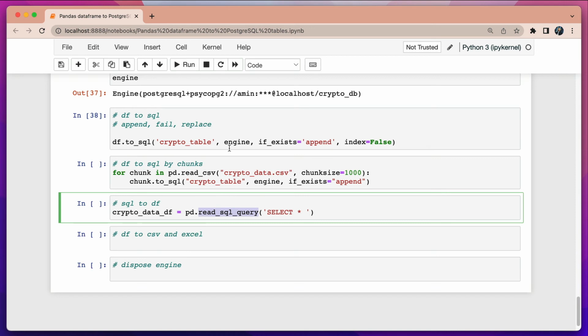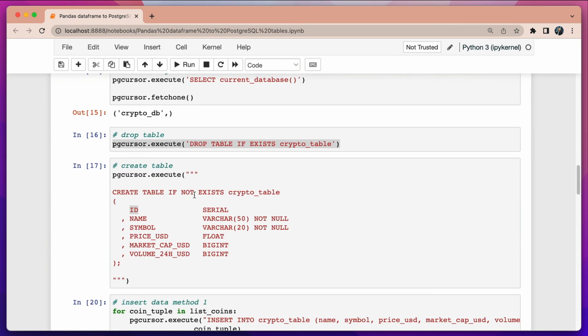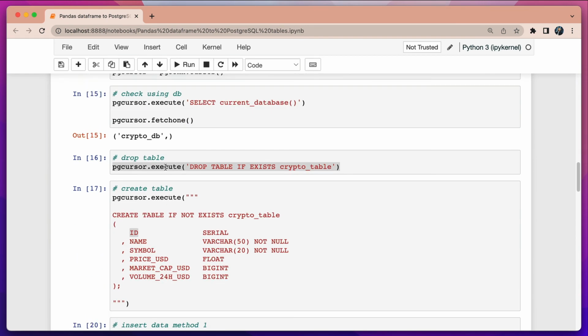I don't really care about what SQL we pass in here, because this is not about SQL. It's about how we can integrate them together. But I just want to mention that we can do anything, either with read_sql_query or with the execute method in psycopg2, which is this one.